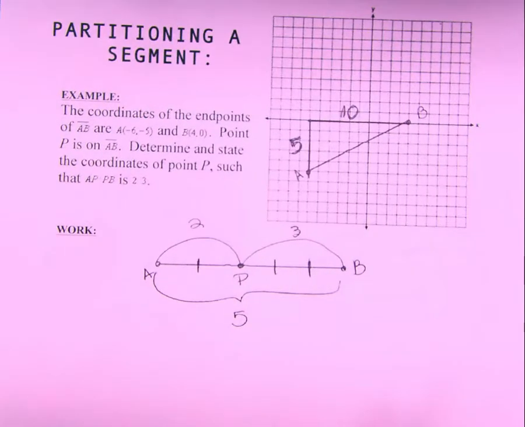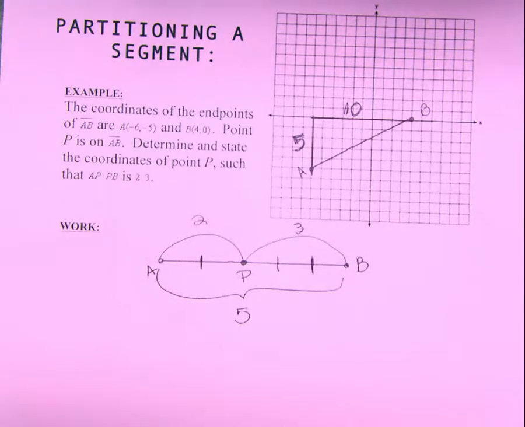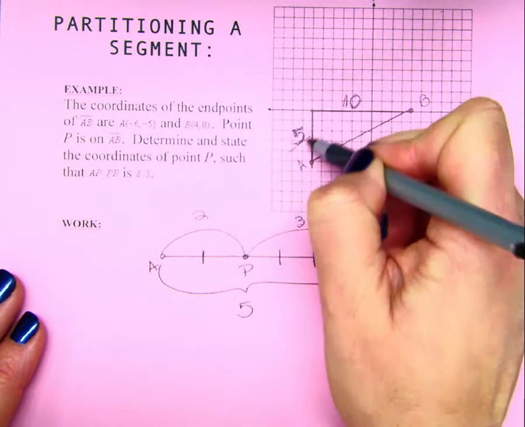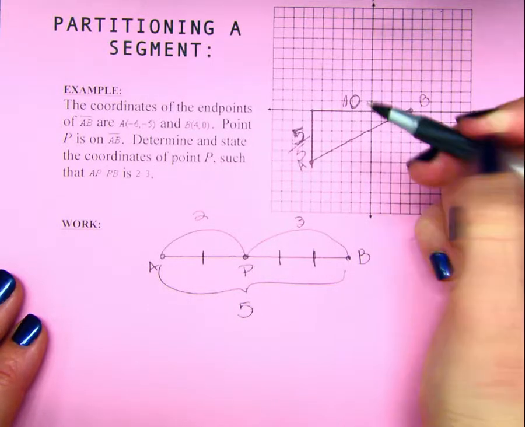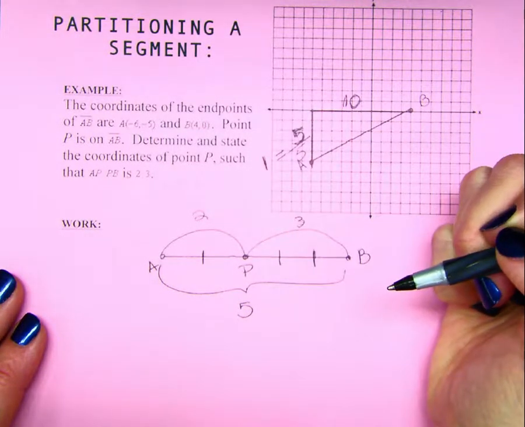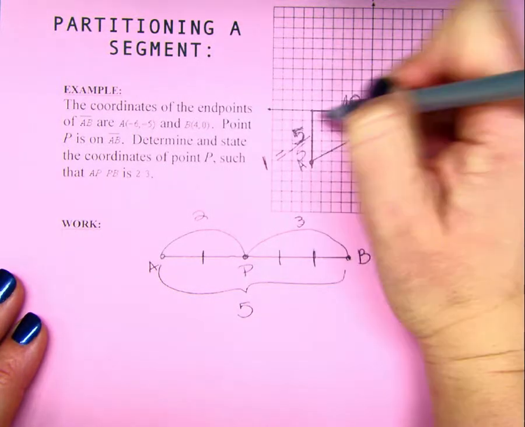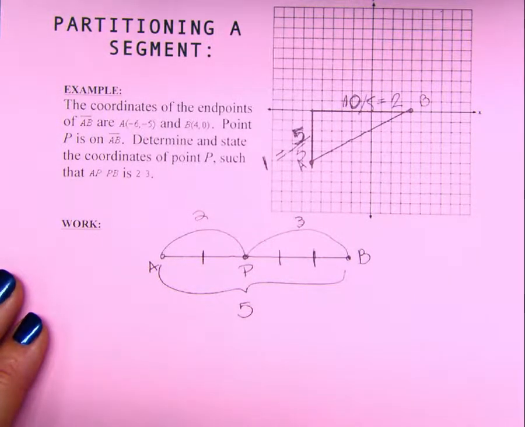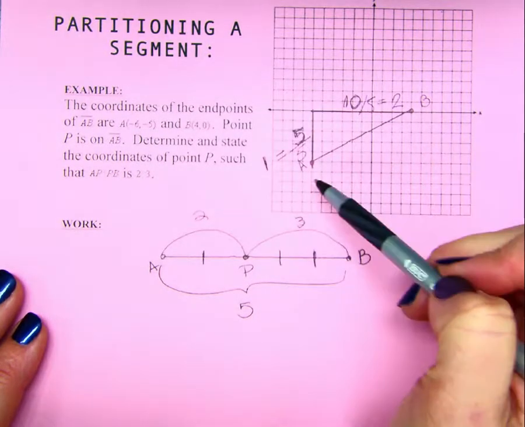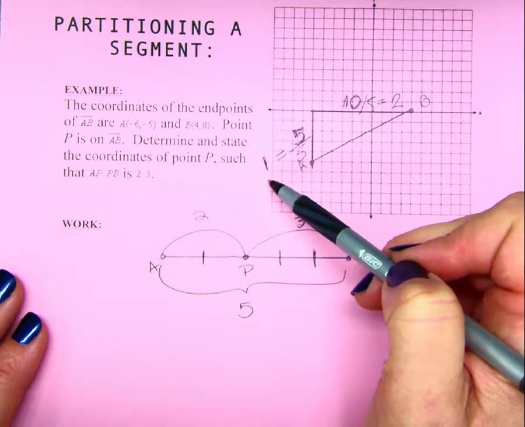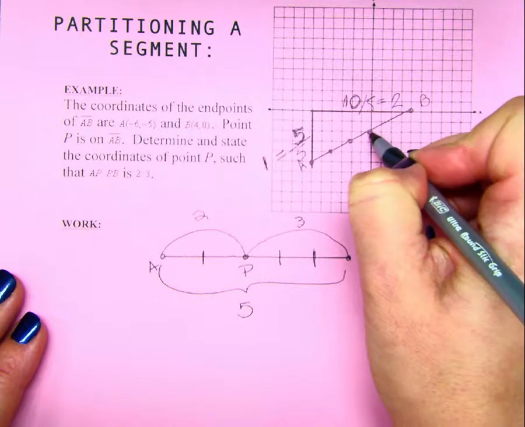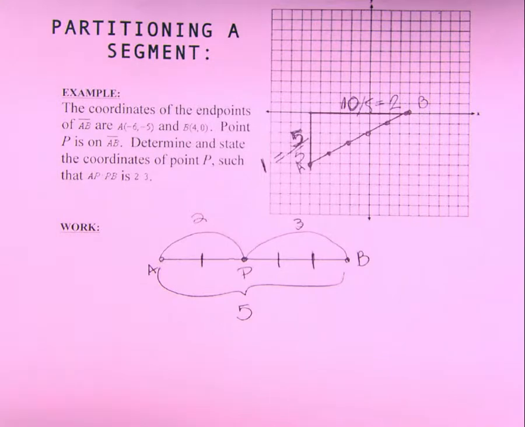And that's kind of nice because I need to break this line segment up into 5 equal sections. So if I take the entire vertical length and divide it by 5, because I want to break it up into 5 equal sections, each one of those sections is going to have to be 1 unit. And if I take this length, which is 10 units, and divide it into 5 equal sections, each of those is going to be 2 units. So the entire length would be up 5 over 10, but I want to break this up into 5 equal sections. And to do that, I'm going to keep going up 1 and over 2 units. So if I go up 1 and over 2, up 1 over 2, up 1 over 2, up 1 over 2, up 1 over 2, I've now taken that line segment and I've broken it up into 5 equal parts.